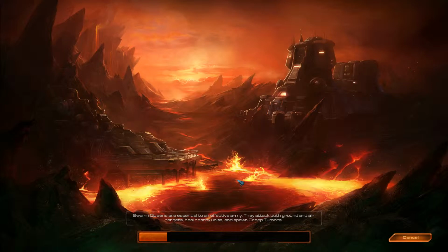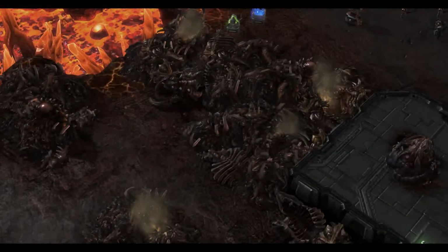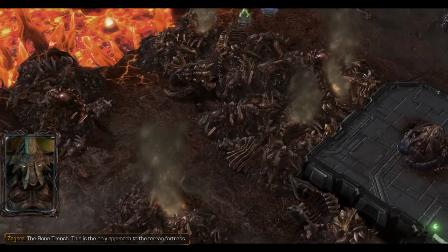Swarm queens are essential to an effective army. They attack both ground and air targets, heal nearby units, and spawn creep tumors. Gotta have your creep tumors. That's a big deal right there. But now the whole heal nearby units, they're just gonna die anyway, so let them die. And you can have Hydralisks for attacking air, Mutas, whatever.